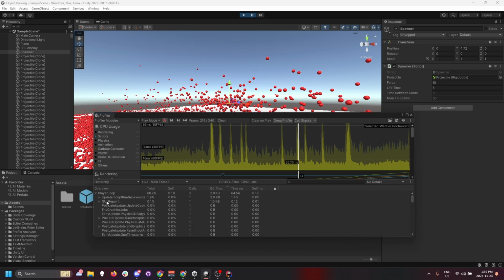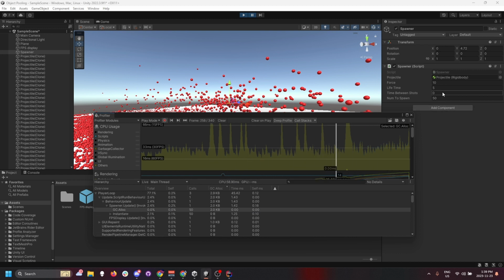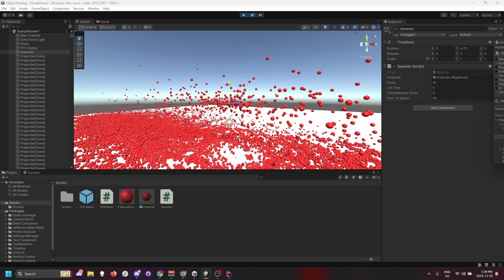If we sort by garbage allocation, you can see that 2% of our cost is garbage allocation from our spawn and destroy. And that's kind of the idea of the object pool, is we want to remove that garbage allocation, and this garbage allocation is every single frame that we have this, which is not ideal. And if you were to increase this number even more, that would only go up. So we can remove the garbage allocation pretty easily just by reusing our objects, and that's the idea behind a pool.